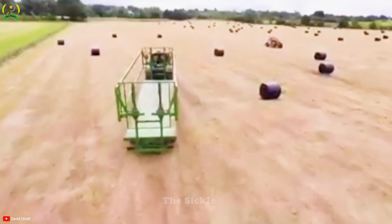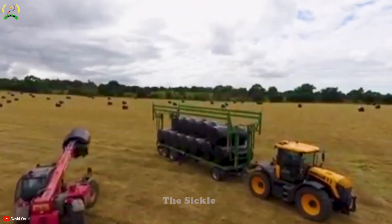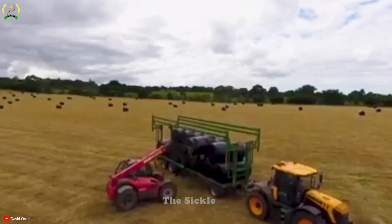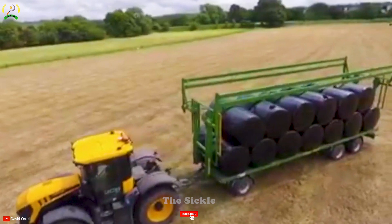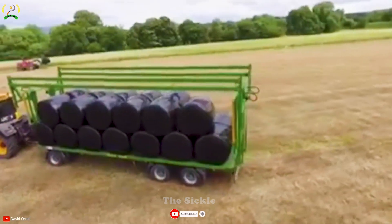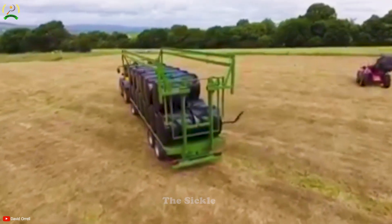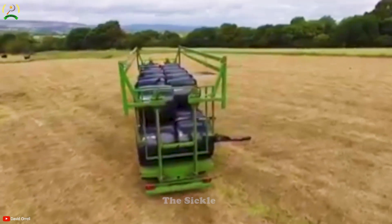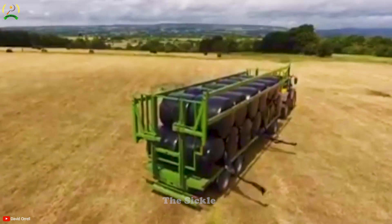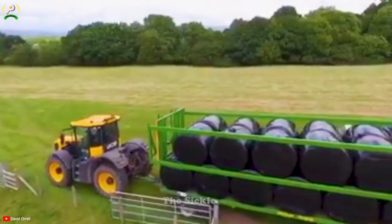The 24-ton bale trailer is a heavy-duty agricultural transport vehicle designed to move large bales of hay or straw from the field to the storage area efficiently. It has a sturdy chassis, a solid shaft, and usually has a hydraulic loading system. The high capacity of this trailer allows transporting a large number of packages in one trip, improving efficiency and reducing the need for multiple journeys, saving time, energy, effort, and money. It plays an important role in modern agriculture, streamlining the handling and storage of bulk bales.